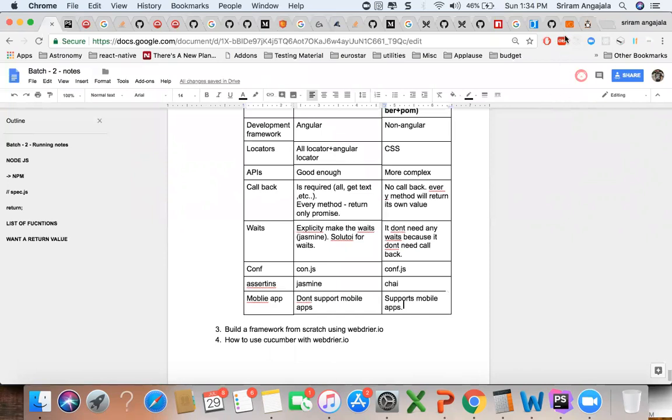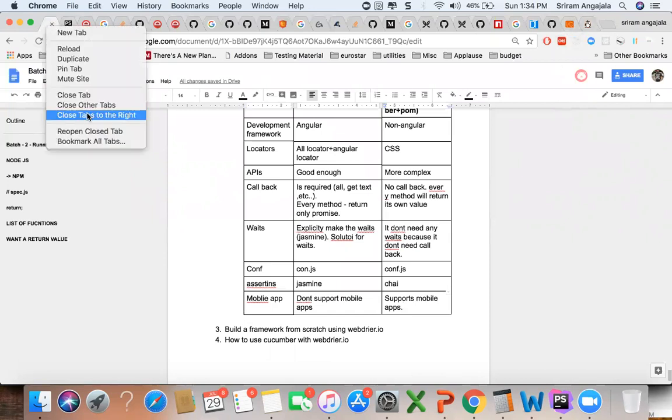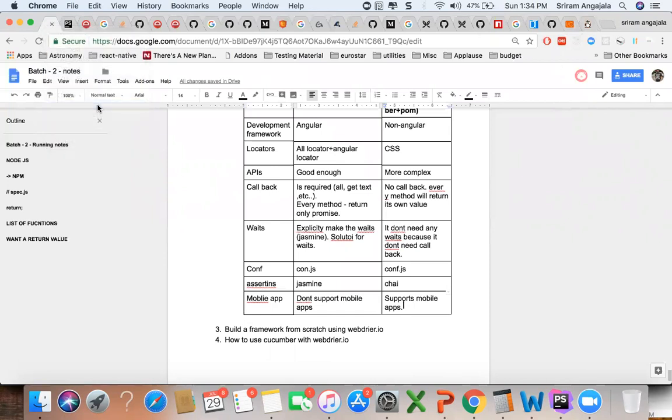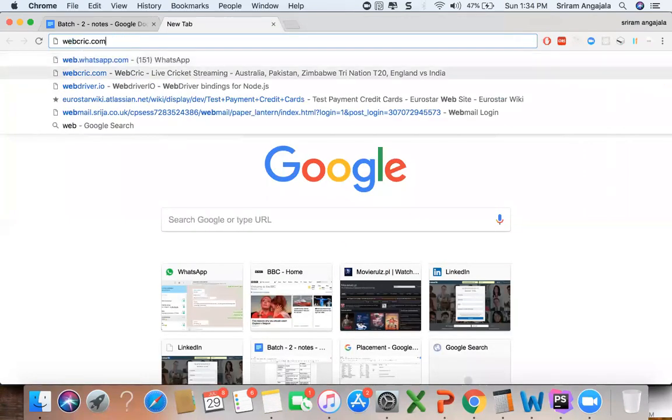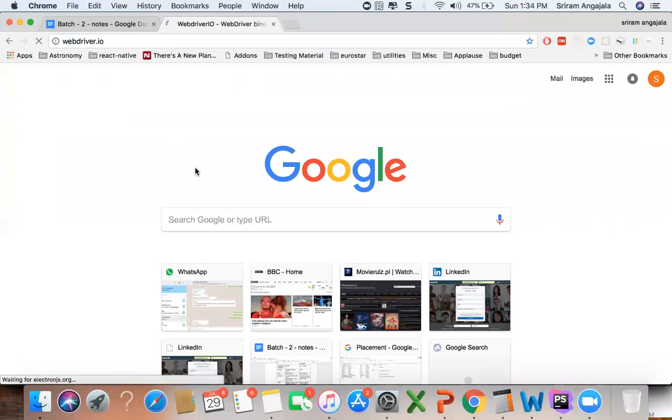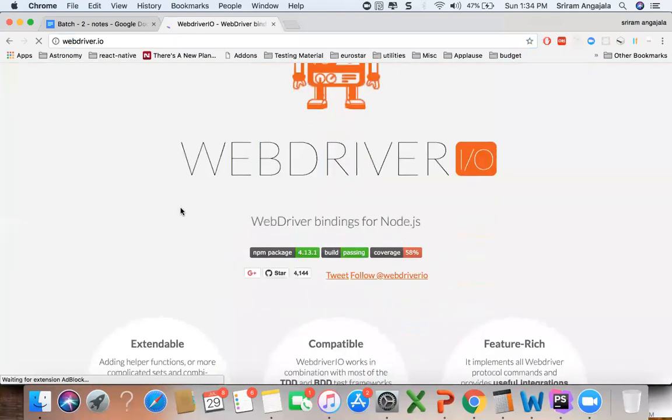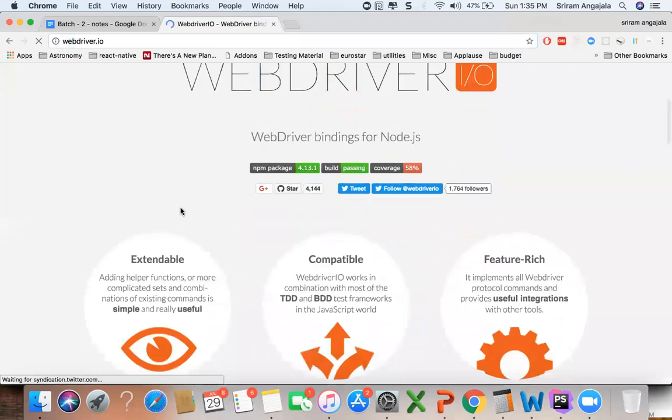Shall we go into WebDriver IO now? Sriram, one question. Do you have any idea about chimp.js? I think it is using the WebDriver IO framework. What is that specifically called? Chimp.js.